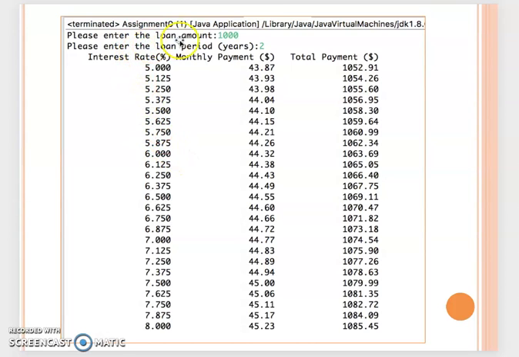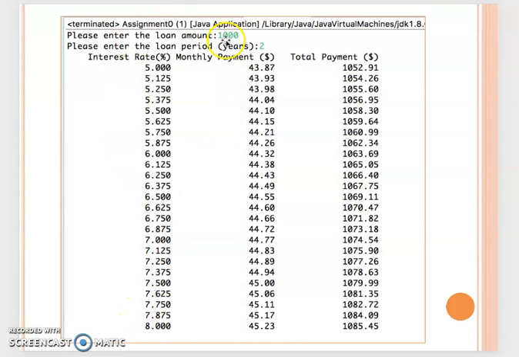I want you to get user input for the loan amount. Then the user will enter the loan period in years. Then I want you to display, according to the interest rate from 5% to 8%, the monthly payment for the different interest rate situations.